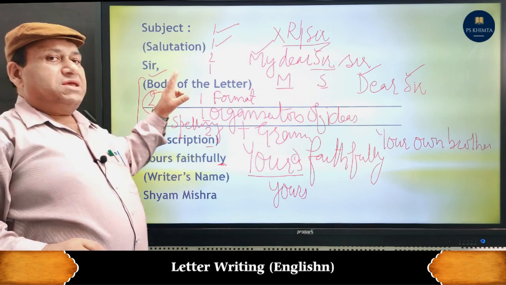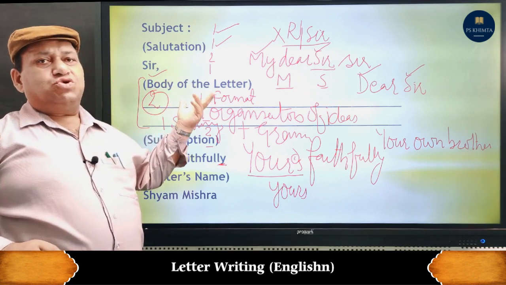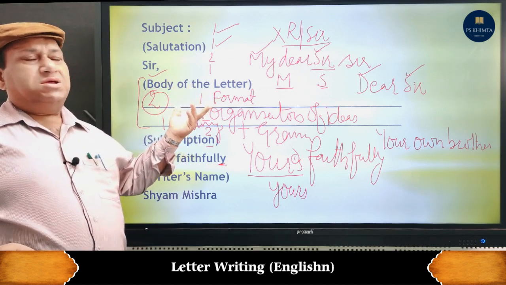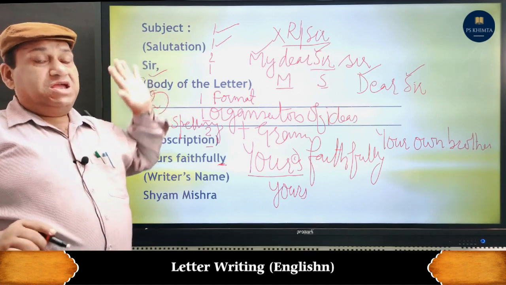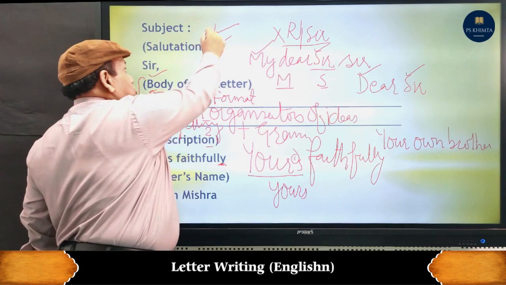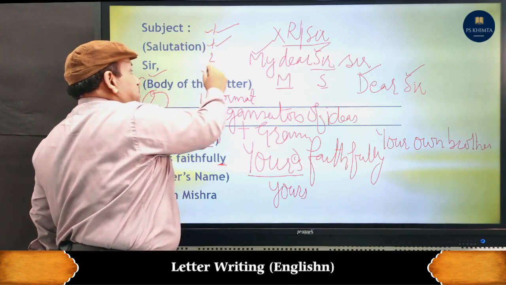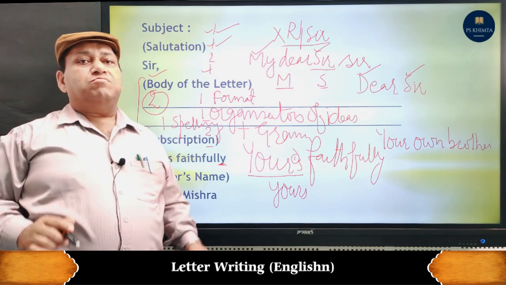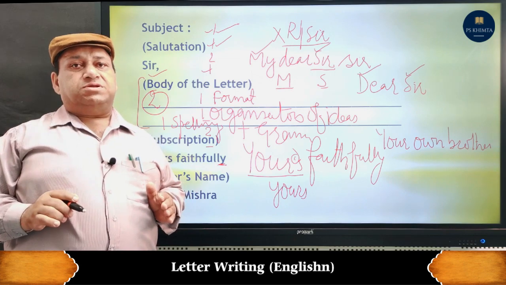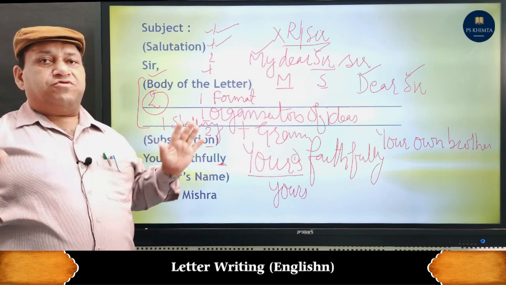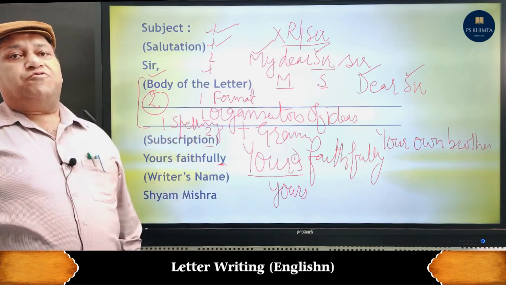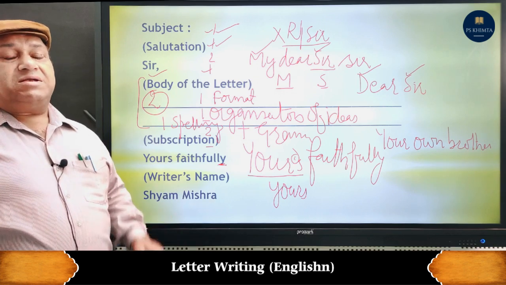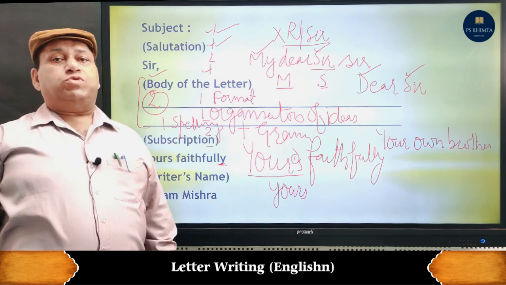And if the body is incorrect, no matter, it is going to delete only your 2 marks. The remaining 3 marks you can get. It means these 3 marks are for those who are able to write this and have learnt it very well in the beginning or before the starting of the examination. There is no need to get worried about the format of the letter and writing a letter to the editor.